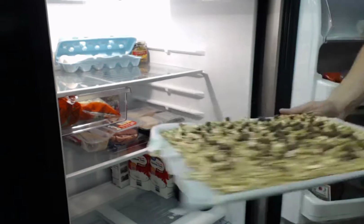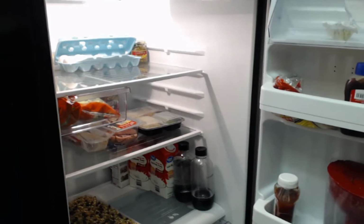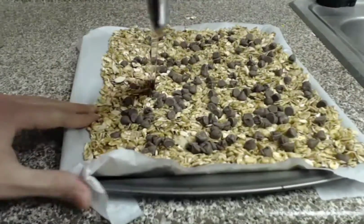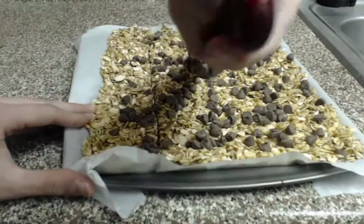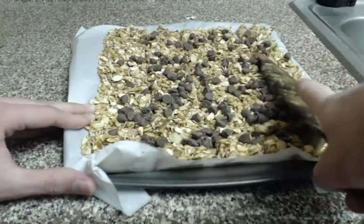Next, put them in a cold fridge for about 2 or 3 hours and let that honey harden. When it comes out, cut into little squares and serve. When you're meal prepping these, I like to keep them alongside my regular meals as like a little dessert in the fridge.